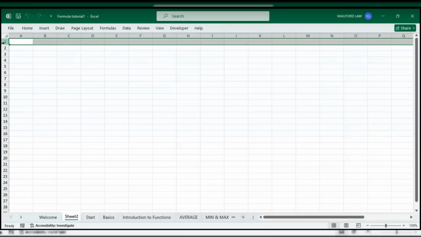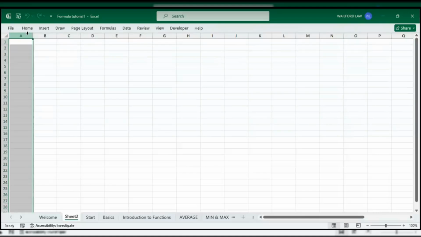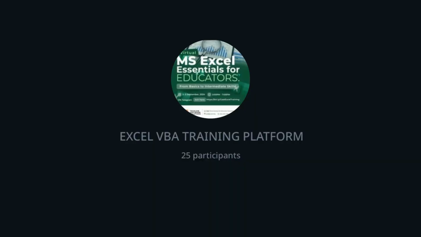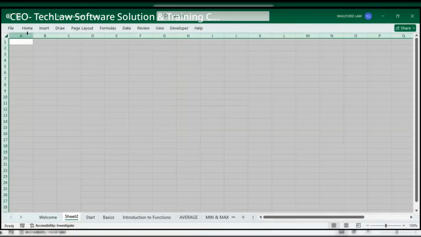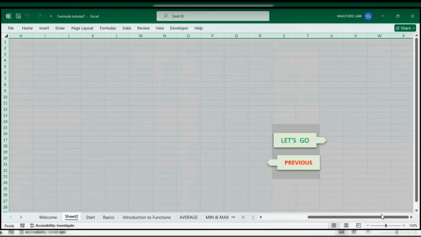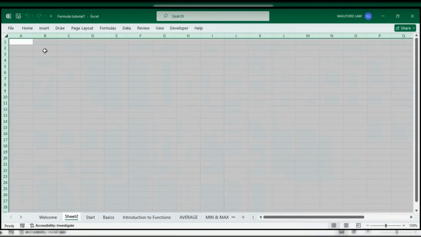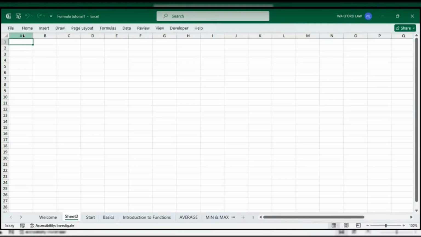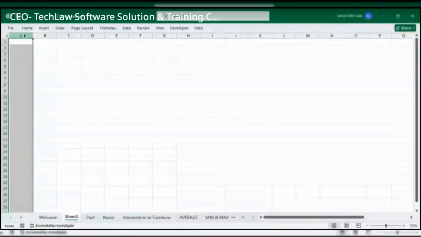As you can see, I have selected the first row, and this is the first column. So I have selected the column. This is the column which has letterheads. Now the letterheads start from A to Z. From A to Z, and right after Z, it goes to AA in that order.